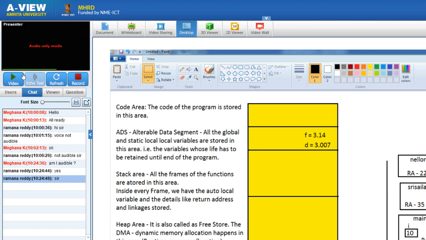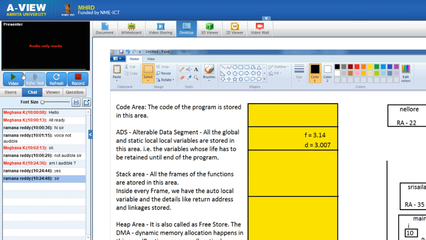Please note, now FP, the frame pointer, is null. Now the compiler has to check whether it is the end of the program. But before that, it will check if there is any stack. Yes, the stack is there. So we have to pop. This frame is now popped. FP is pointing to it. Now SP is decremented.